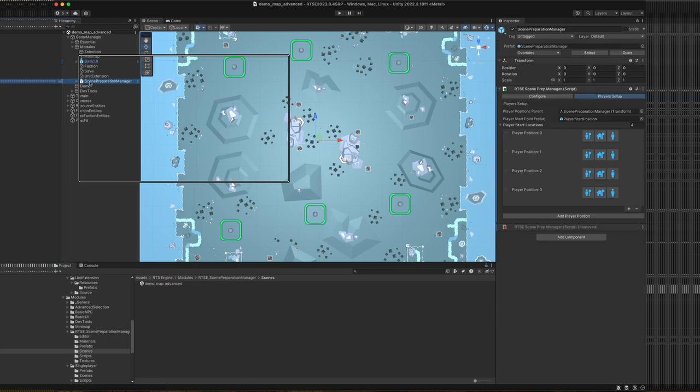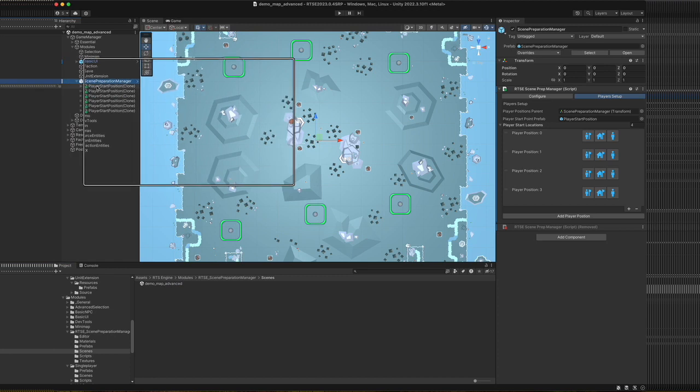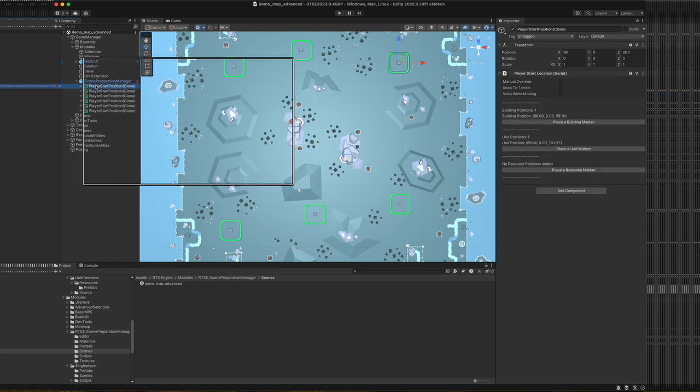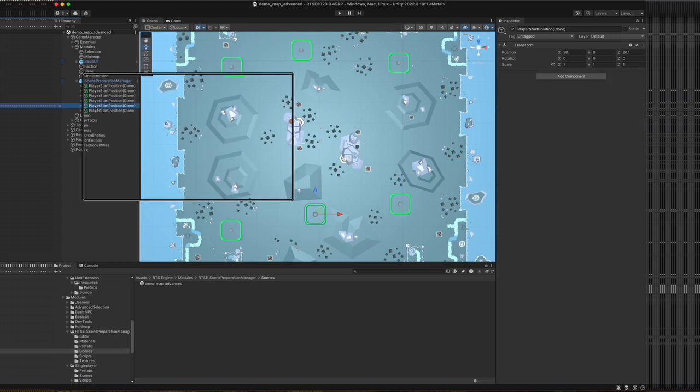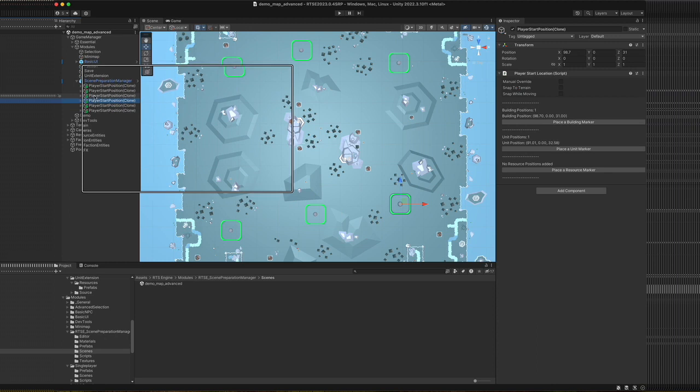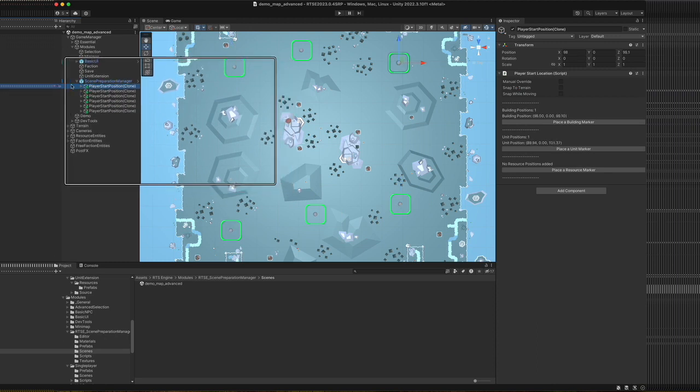ScenePrepManager is also a prefab, and under that you've got these ones. Now, if I start clicking down through this lot, I've got scripts missing. Also, it turns out it's either a Unity version thing or it's because it's on Apple Silicon.